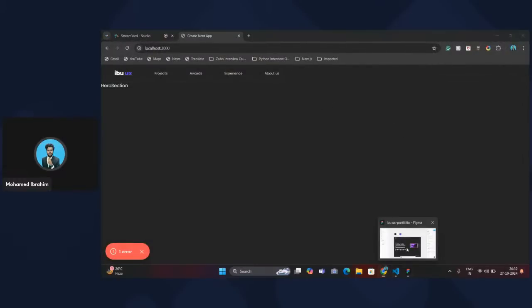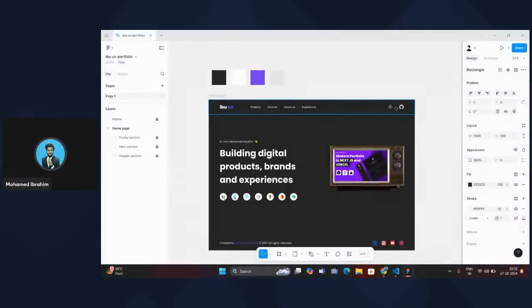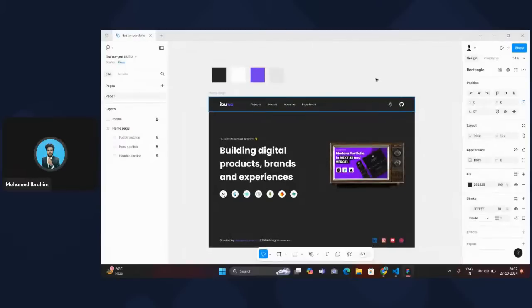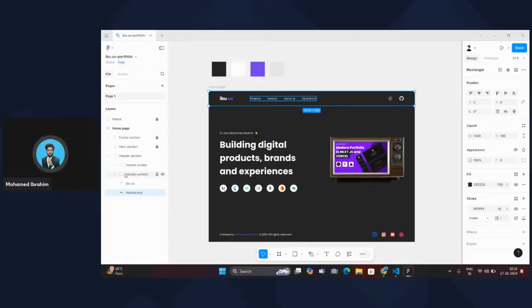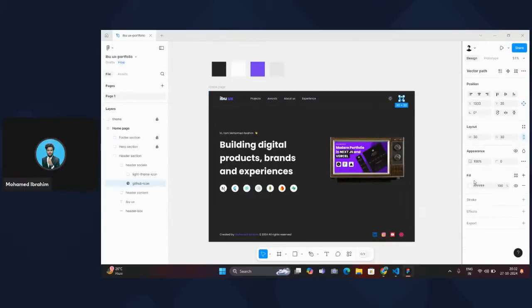So right now I cannot use this image directly, because I don't have any defined sizes from the SVG repo, and I cannot provide any SVG colors. So, for example, I'm going to export this header content, the header associated GitHub icons.